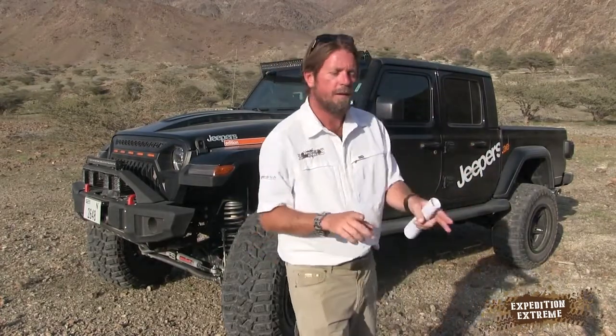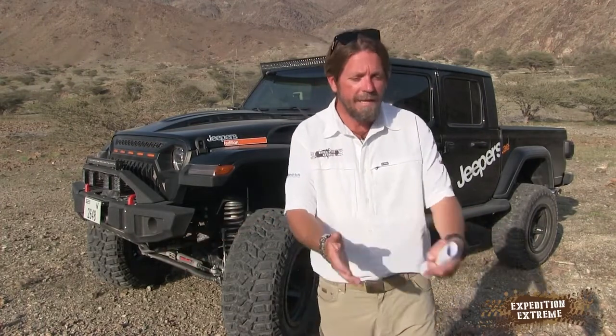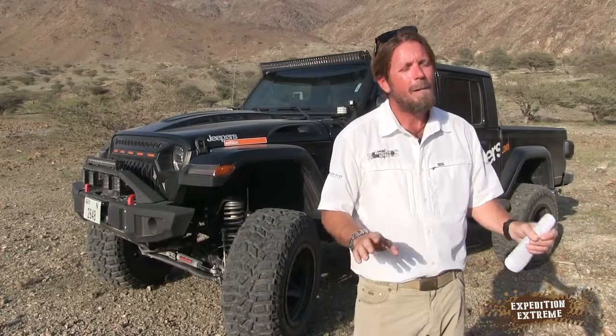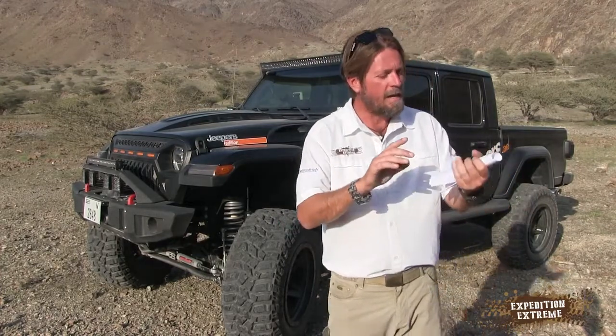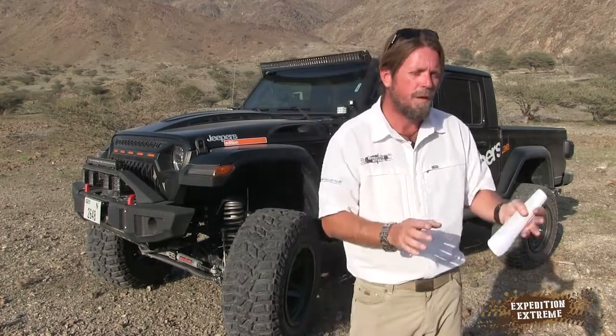So in conclusion, is the Jeep Gladiator an overland vehicle? Or is the Jeep Gladiator a good platform to build an overland vehicle? Well, yes, definitely. If it fits your budget, definitely. And because there are so many aftermarket accessories available through a plethora of dealers and manufacturers out there, you're not going to spend half the amount of money as you would trying to build a Ranger or a Hilux or a Colorado or a Tacoma for that matter, because the amount of accessories available for Jeep are infinite compared to those vehicles.